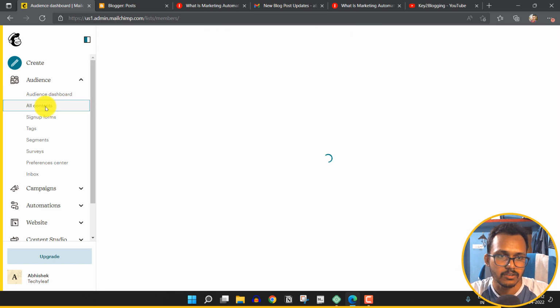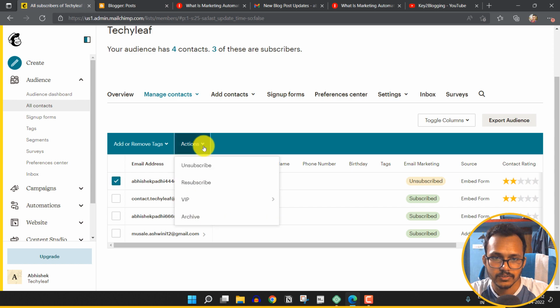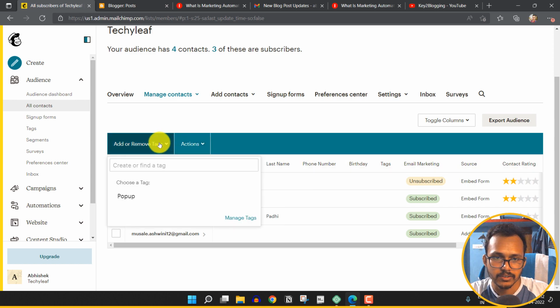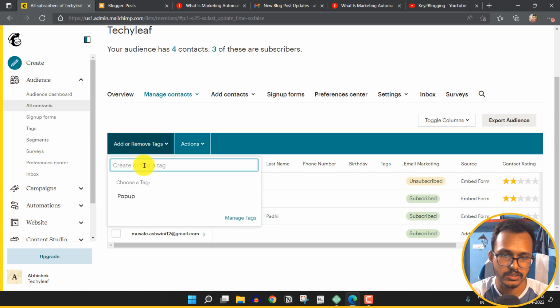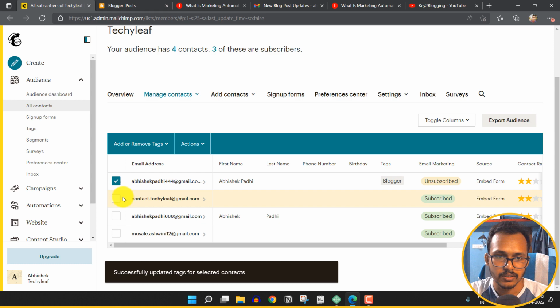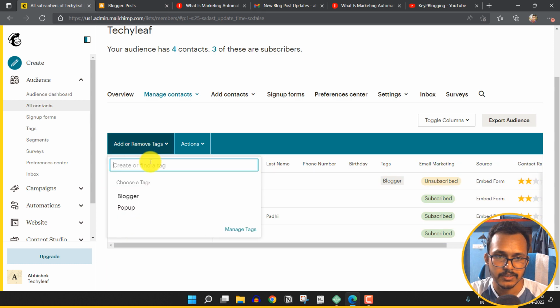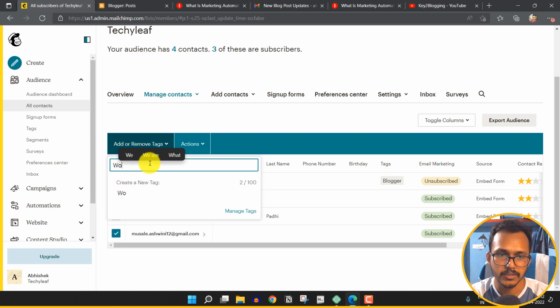And here you can see all of your contacts, and here you can also assign a tag here. So let me just click on here and add or remove tag. So let me just create a new tag here. So I will select like this subscriber is from blogger, so I will click on blogger here. Now let's click on another email address, and I can assign a tag like WordPress.